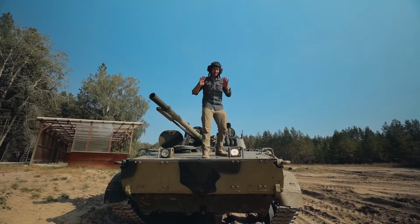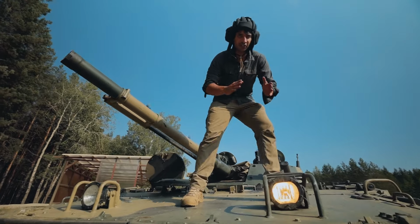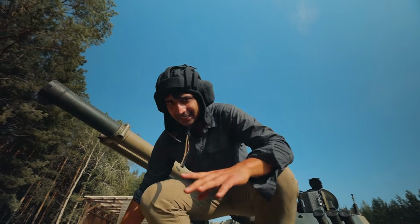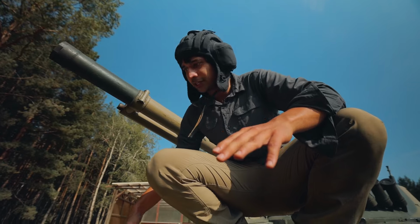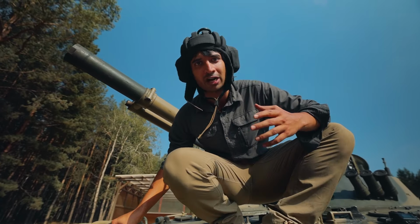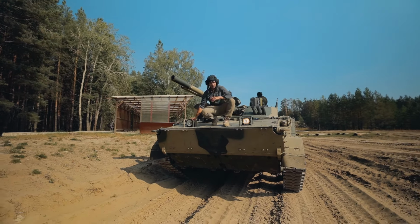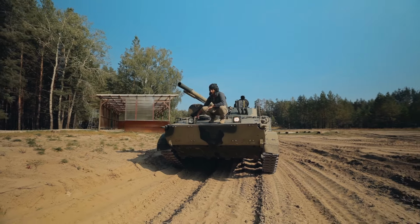It was the best ride of my life. It went so smooth. It was unbelievable. It's like we're going on water, we're just floating, and I can't really describe this experience because it's the most unique experience. You need to find the right words to describe it, and you still won't do justice. I'm just addicted to it, really. When I was sitting on the passenger side earlier, I thought I was gonna die.